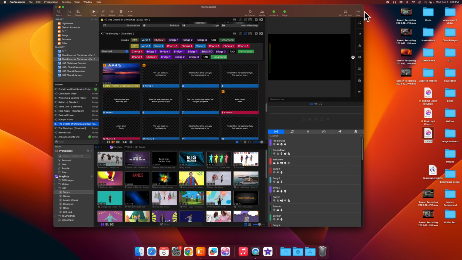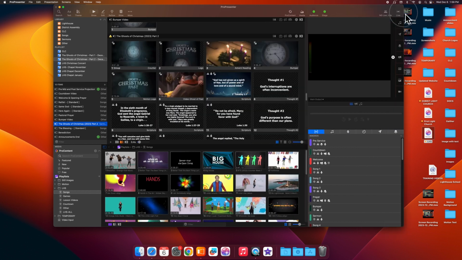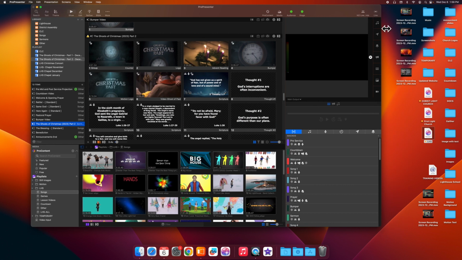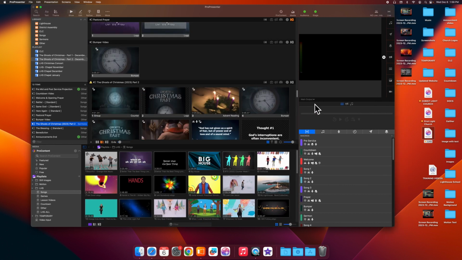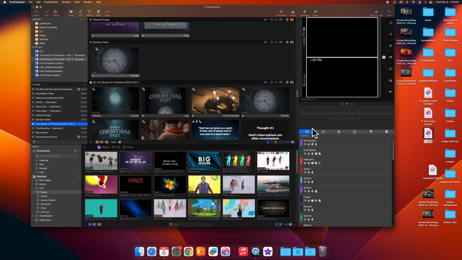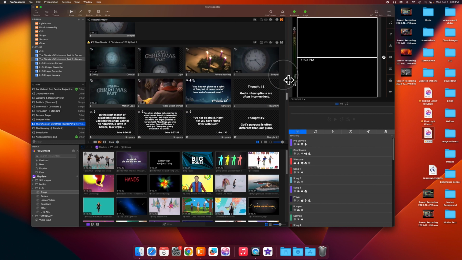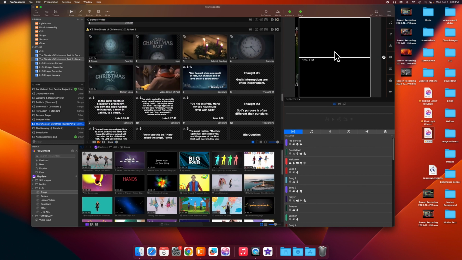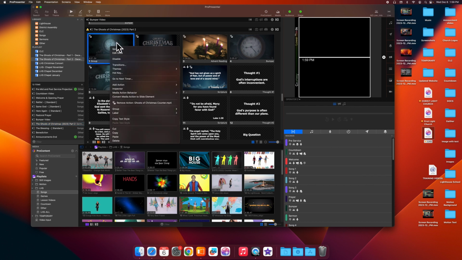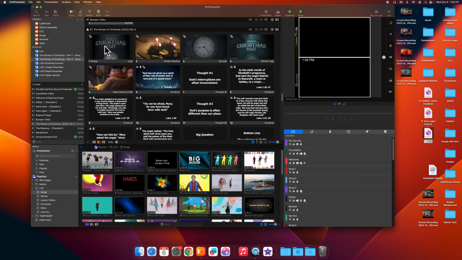So I'm just going to adjust my screen size here. This here, instead of main output, change it to operator 2. This top one shows us what goes out to the webcast, and this shows us what the band will see on the TVs hanging from the balcony. All right, and so very first thing we do, we don't need this counter. We can delete that. This logo is pretty good, but you can see the edges are cut off.